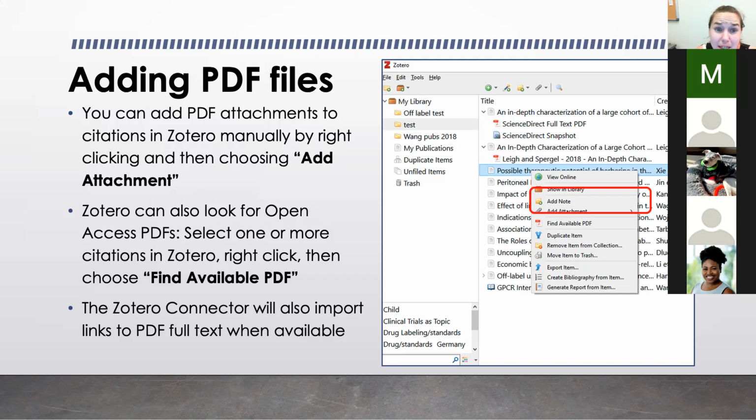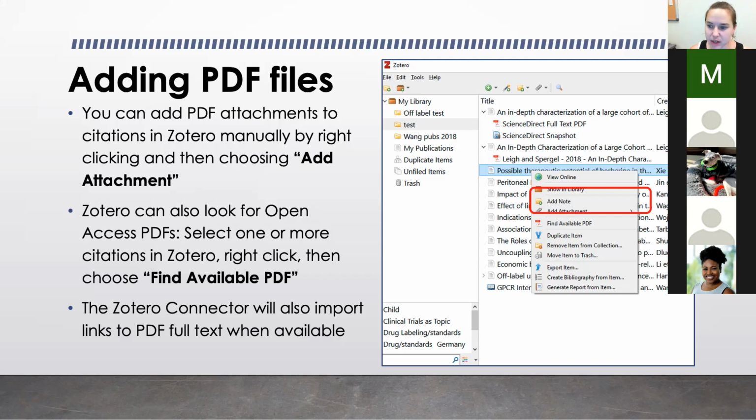Then it will automatically attach it if it does find it. Zotero connector will also import PDFs when they're openly available on the internet. You can also drag and drop them from your desktop right into Zotero. So there are a bunch of different ways to put PDFs in here.